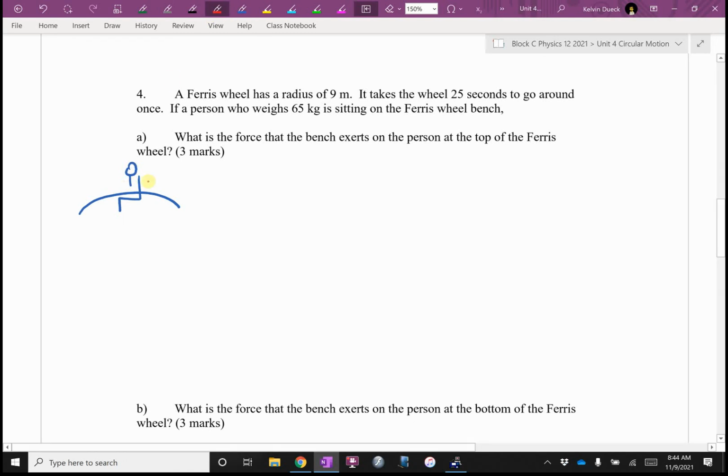So in a Ferris wheel, your head is pointing up. This is a job for a free body diagram. What are the forces? I have gravity down. Normal force is pointing up. How do I know normal force is smaller? That's why I started to draw a short mg and I went, wait a minute, that's going to be a problem, and I erased it and made it bigger. Here, my equation is going to be mg minus normal force equals ma. Well, you know what? It's going to be 4 pi squared r over T squared.